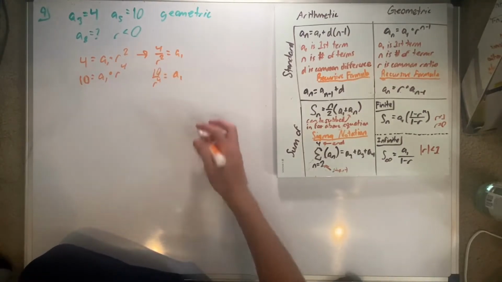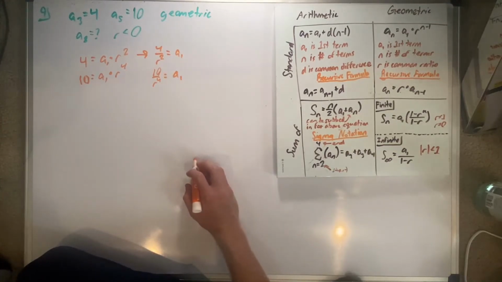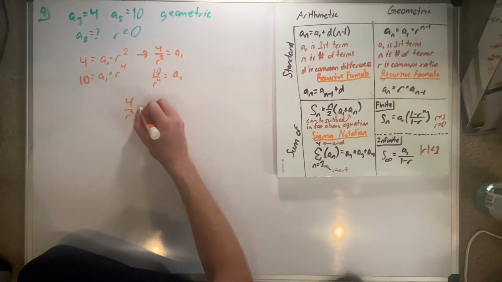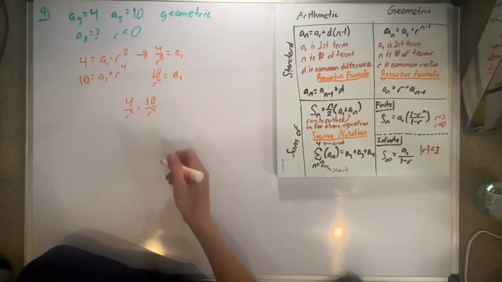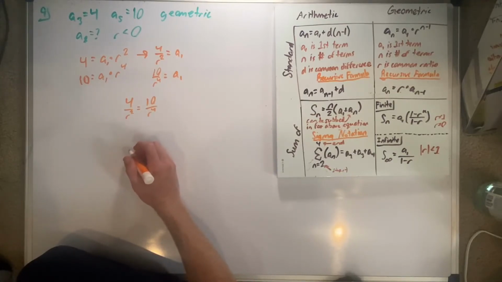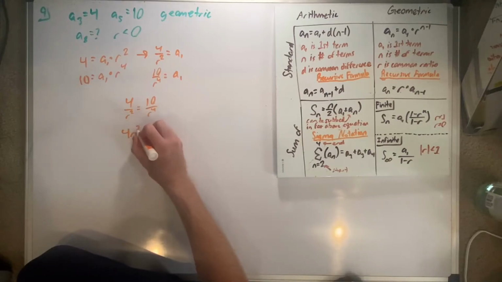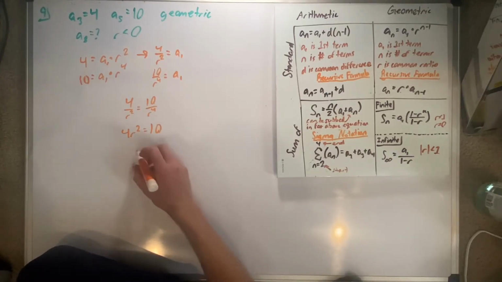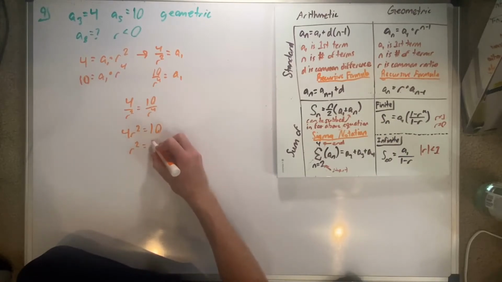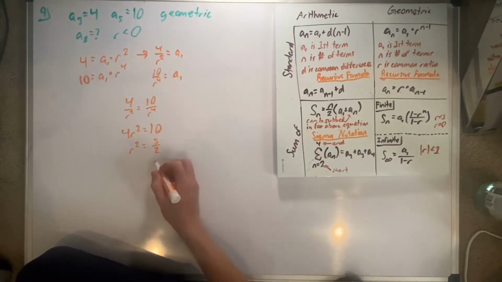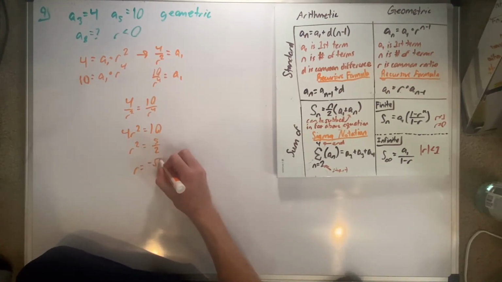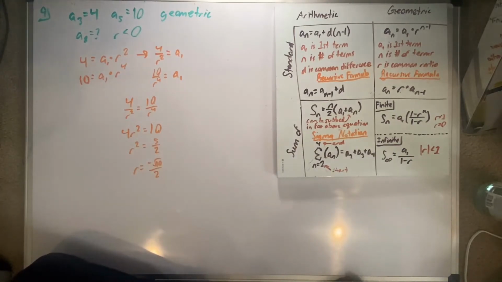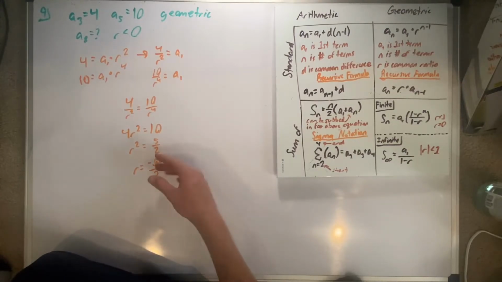And then we'll set these equal to one another since we've now solved for both instances of a_1. So 4 over r squared is equal to 10 over r to the fourth. Let's multiply everything by r to the fourth, so that way we can get everything out of our denominators. So we'll have 4 r squared is equal to 10. Divide both by 4. So r squared is equal to 5 over 2. And then we know it's a negative number. So r is equal to negative rad 10 over 2. And that's just me simplifying it immediately for that radical.